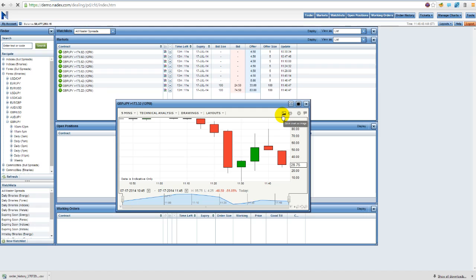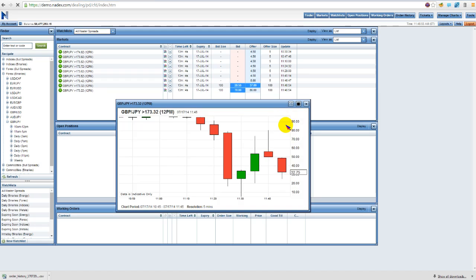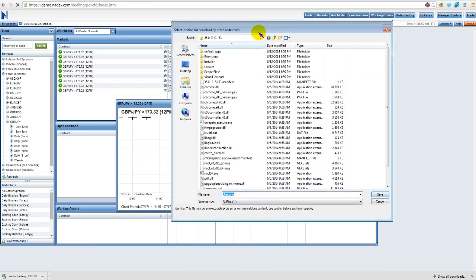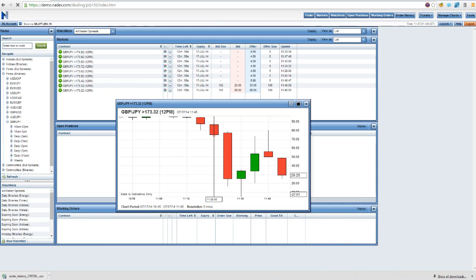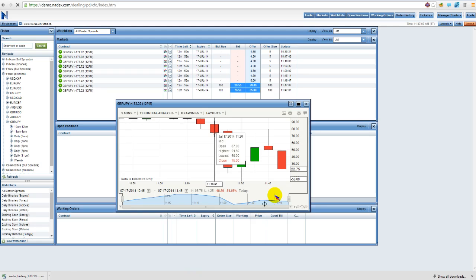And you can send it to OneNote or just whatever it is you're using. You can also just hit save the chart as an image. So that's another way to do it. And what it'll do is it'll pop up, and now you can save that chart. So there's multiple ways to put that together. Whether you want to print it directly to a program or save it as an image, it's just a cool feature. So you can add it to your trading journal.